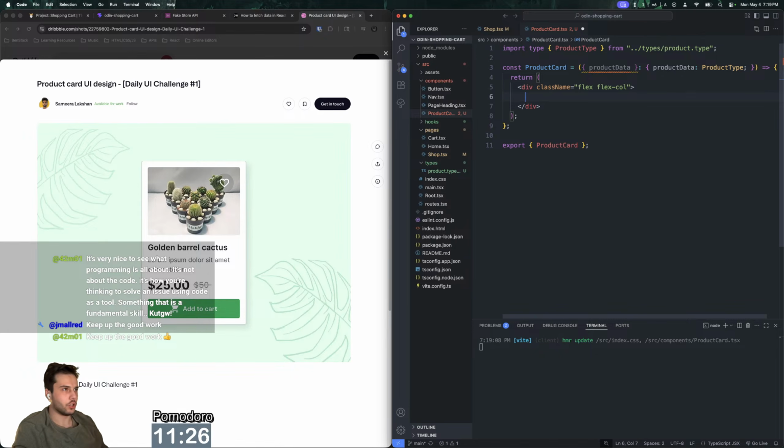And then we want the image, which I should probably include as an image tag. And then we got to get the source to be the product data dot image. And then I don't know if there's alt text included with that. Probably not. Maybe just the title. Product data dot title.